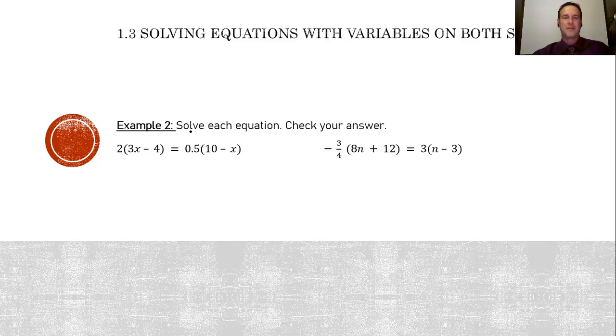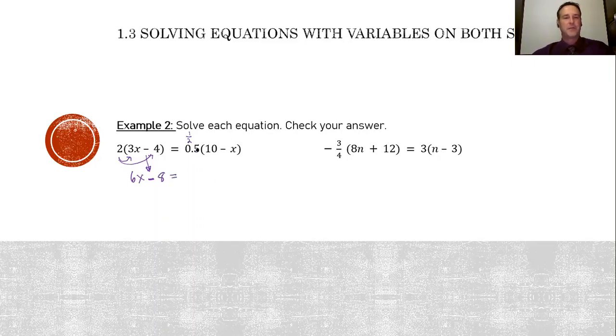Remember, 0.5 in terms of a fraction is just the same as a half. Okay, so what I'll do is I'm going to get rid of these parentheses first. I can't commit to what side I want x to be yet. I have to get rid of parentheses, which means I'm going to distribute. Which means in the first part, I'm going to multiply 2 times each of these two numbers. So 2 times 3 is 6x. Okay. Recopy the sign. And 2 times 4 is 8.